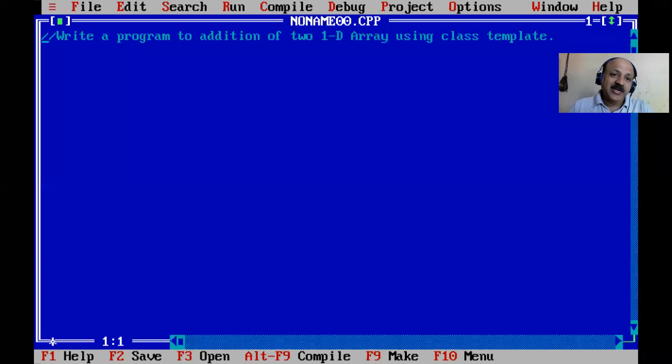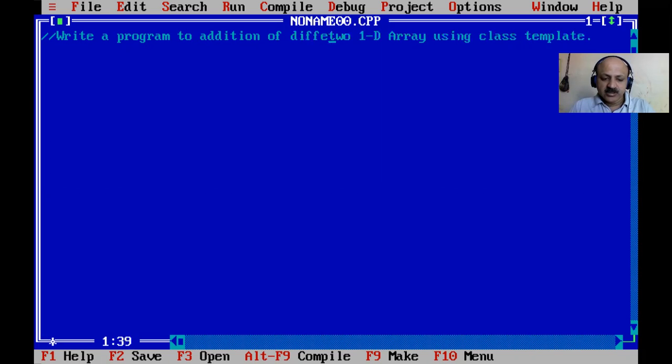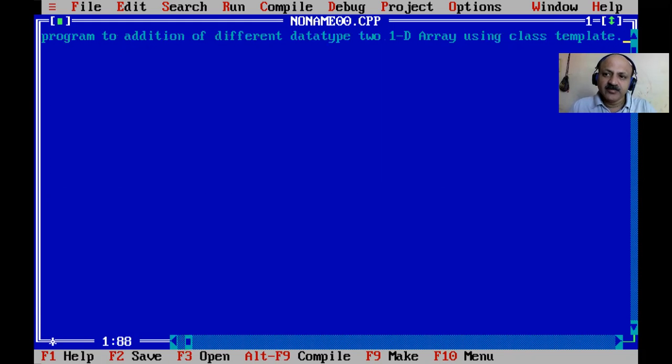So here we can say addition, or we can say summation. Two one dimensional arrays we can use with the class, and we can do addition of two different data types, 1D array to 1D array.